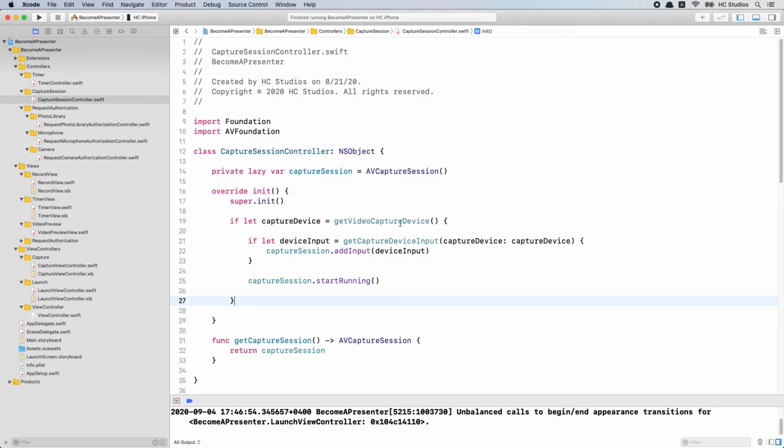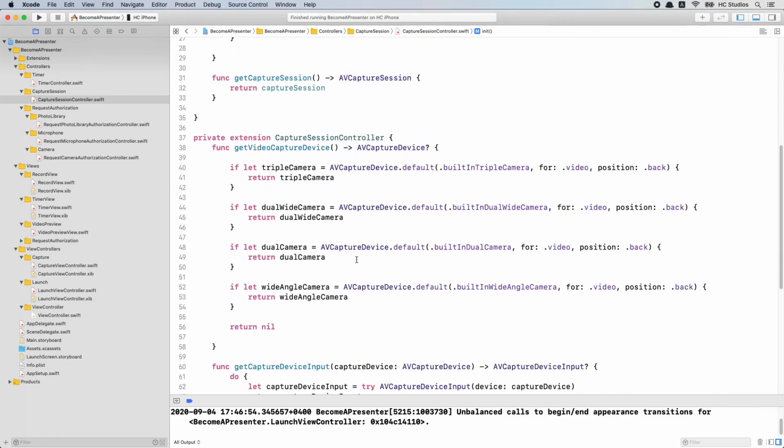Next, we are going to work on this piece of code over here. If you notice, we will be requiring multiple steps to get the capture devices and the capture device input, so everything returned from these specific functions will be optional. So we have one choice of having multiple nested if statements that will lead us to the pyramid of doom, which is what the iOS community online calls multiple nested if statements. So rather than that, we're going to have clean code. Let's see what we can do about that.